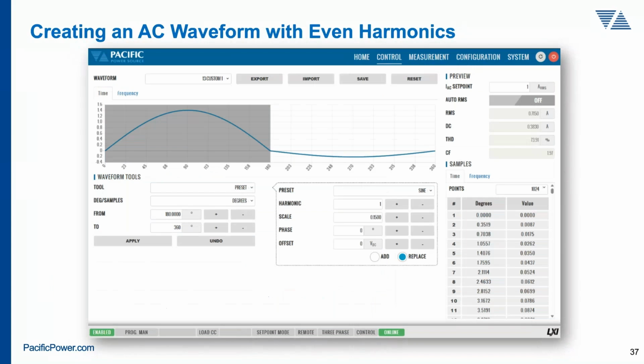With the even, I needed to create an asymmetric waveform, right? So what I used in this case was the editor, where I had a very high positive side, and then on the negative side of the cycle the amplitude was reduced to create that unbalanced system, thereby creating even harmonics.